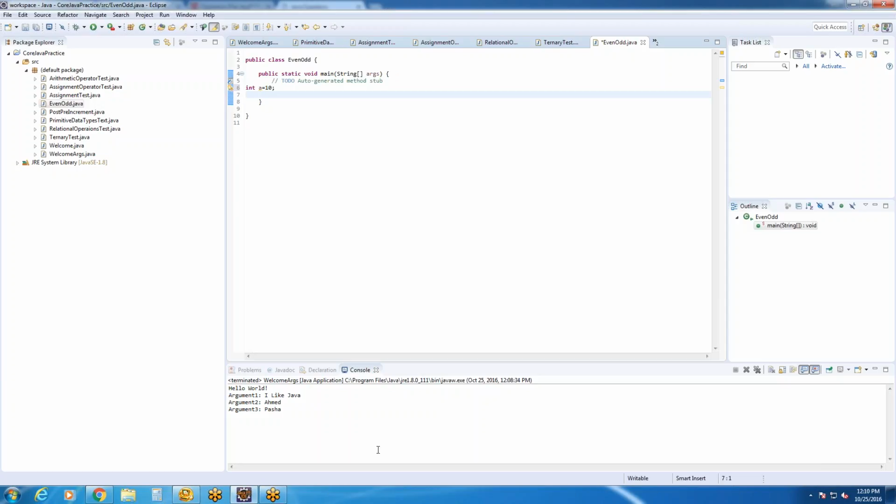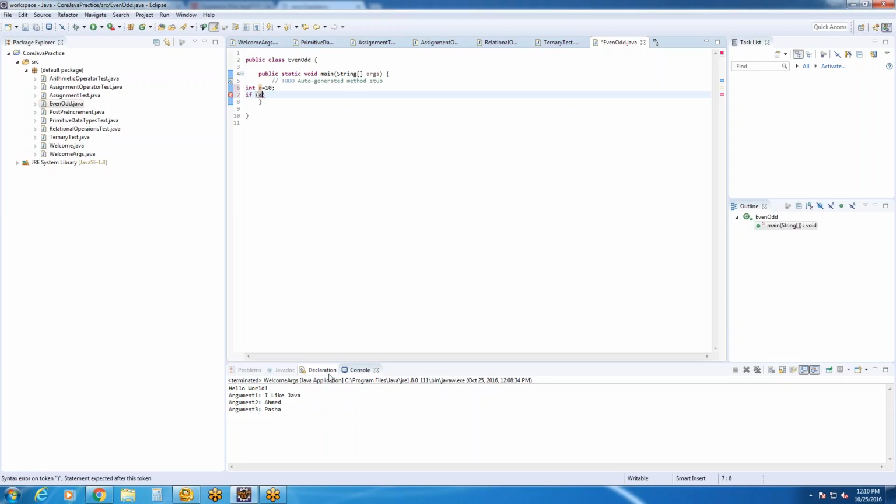Write an if statement there. If... how do you find the remainder? The percentage operator, the modulus operator, we need to use.